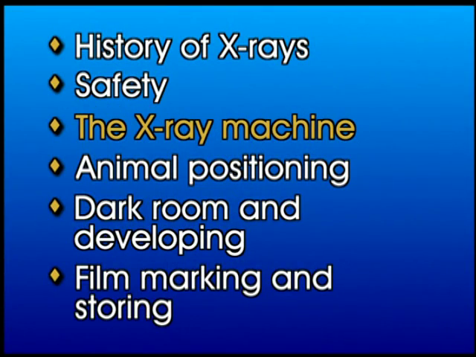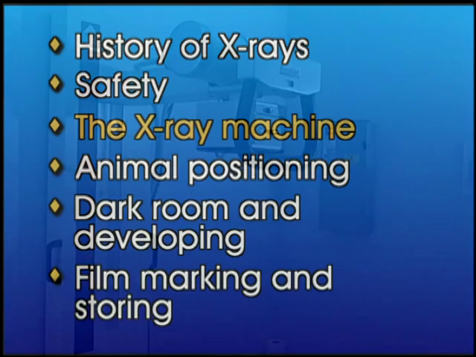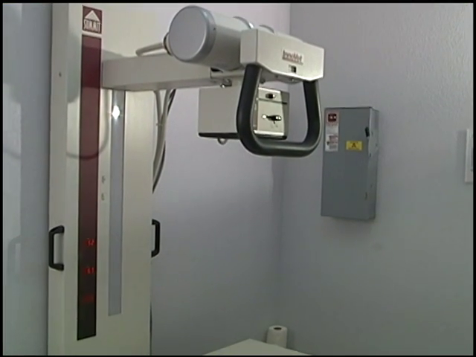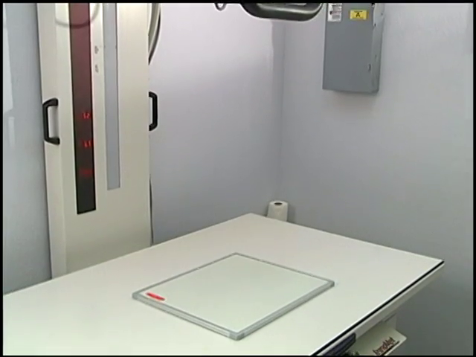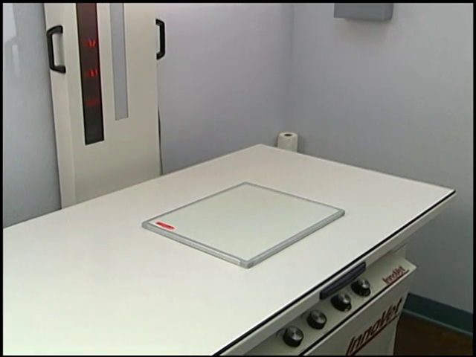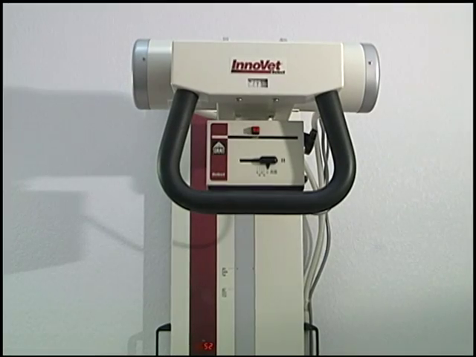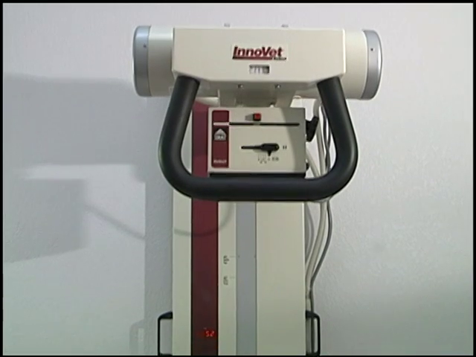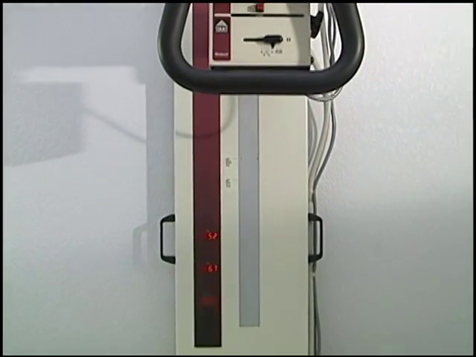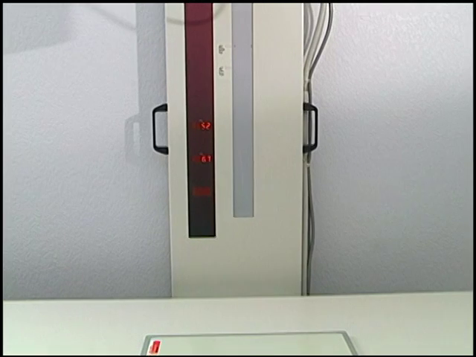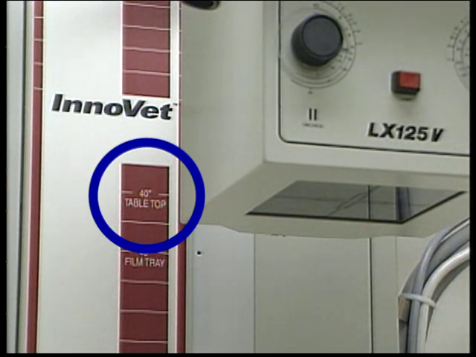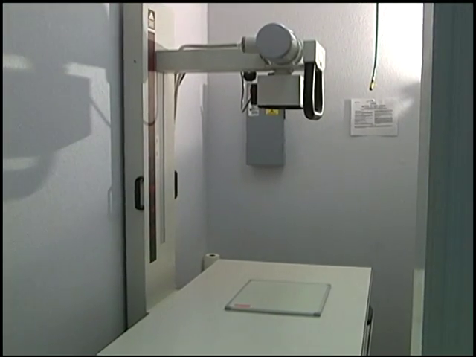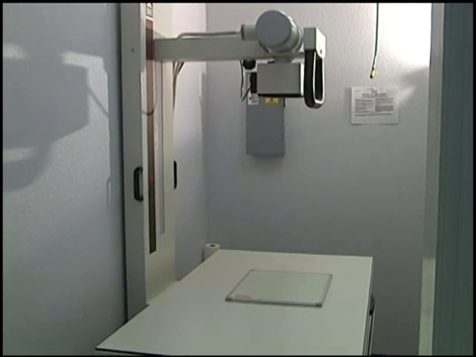Next, we'll discuss the various components of the X-ray machine. There are hundreds of different machines in use, but fortunately they all contain the same basic components: the tube, the film and cassette, the tabletop, and the generator or transformer. The tube is where the cathode ray tube is housed. It is usually positioned directly over the table and emits the X-ray beams straight down toward the table. The distance between the tube and the tabletop or film is adjustable, but it is often kept at about 40 inches. The tabletop, as you might guess, is where the animal is positioned on top of the X-ray film.